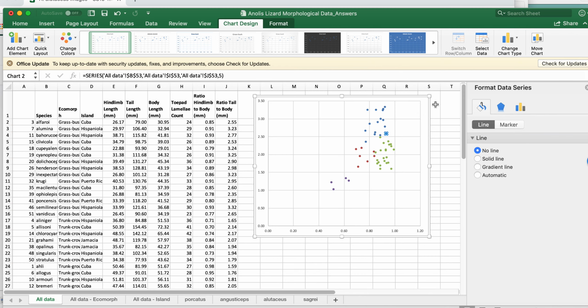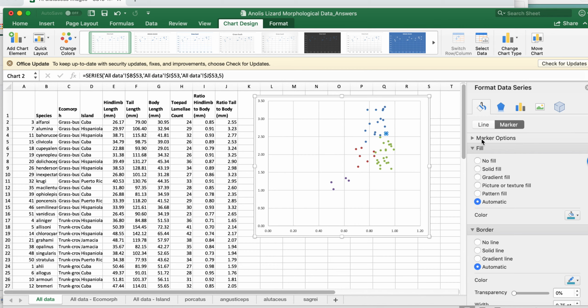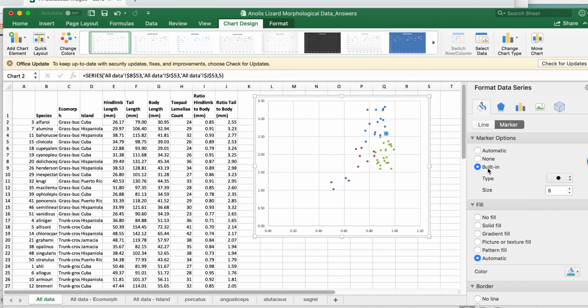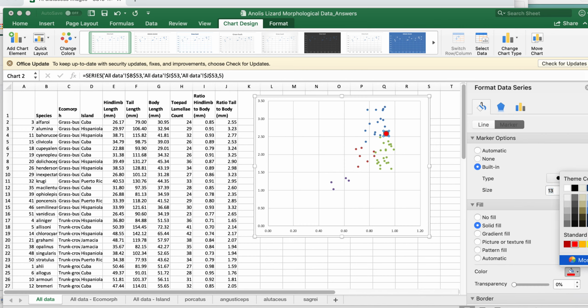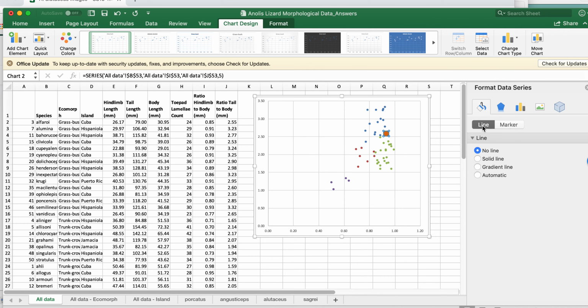It's very light. So what I probably want to do is change the marker. I'm going to make it maybe larger so that I can see it more. And I'm going to change its color because that's way too light and I can't really see where it is. But let's not use that. We already have blue. Let's make it really bright orange. Okay, and then I can also do the line, there we go, so that's fine.